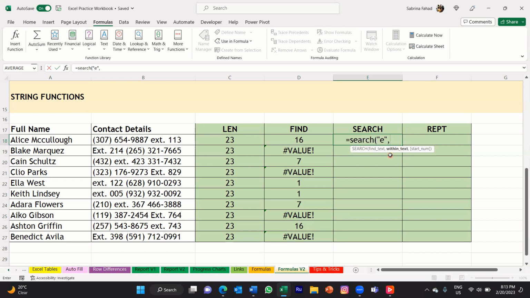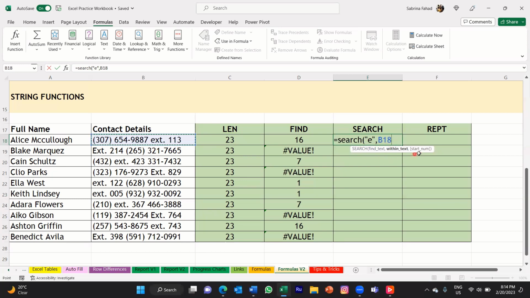Now the next argument is within text. If you remember, within text basically means the text or the cell where you want to do your search. So where do you want to find this letter E? We want to look it up in this text string here, so we're just going to select that cell and put the cell reference number in there.